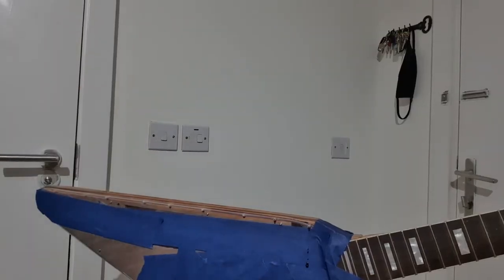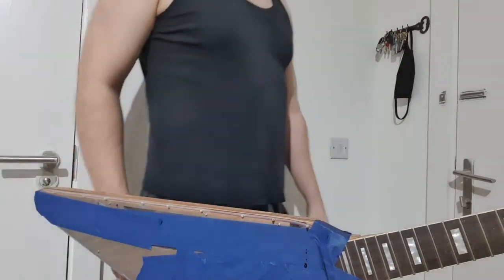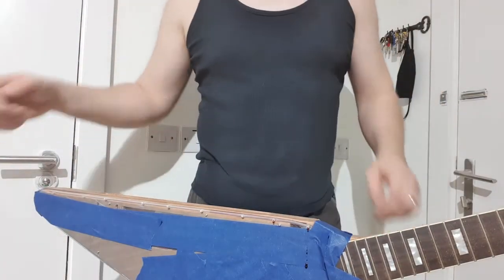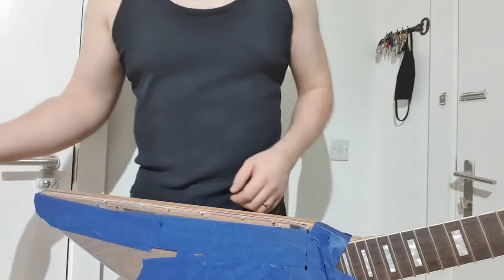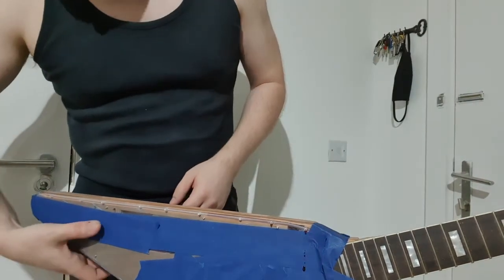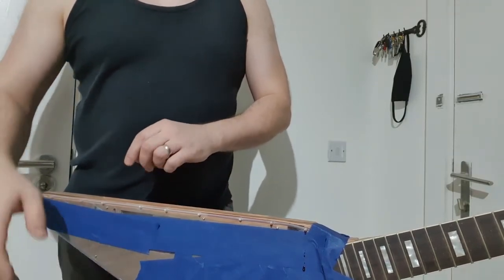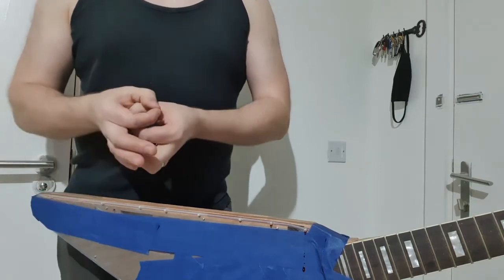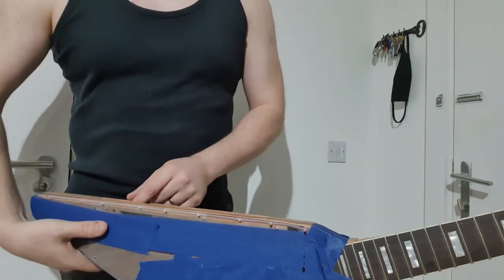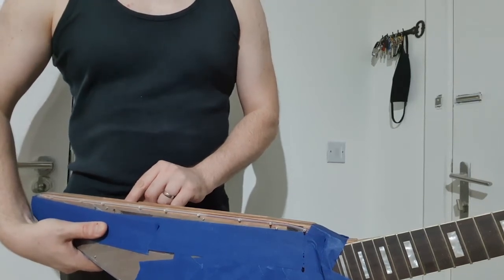Okay, so let's squeeze past. Hopefully this works. Like I say, we've got a little bit of leakage down here already, so I think it's going to work. Right, so what I'm going to do is just apply a little bit of pressure where the motor is, because I have to put in a little pad to push it down onto the piston, but I can't do that until I've painted it, otherwise there'll be a big hole in the paint. So I'm just going to push down here, simulate that, and slowly turn up the potentiometer.